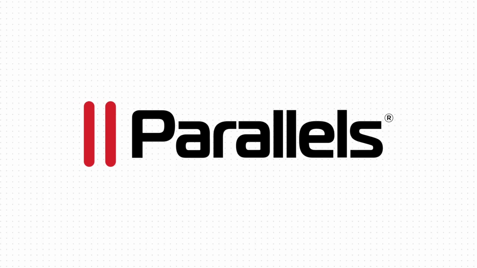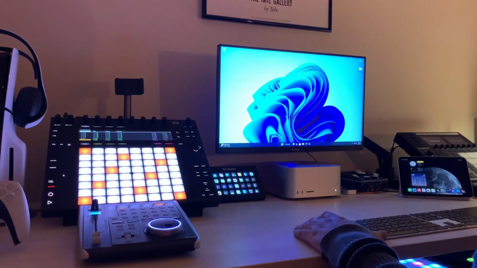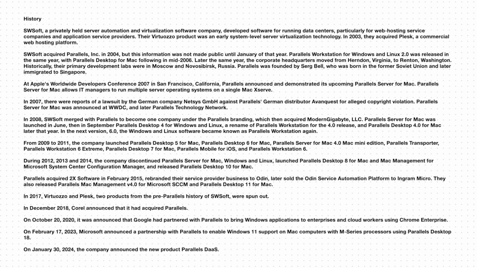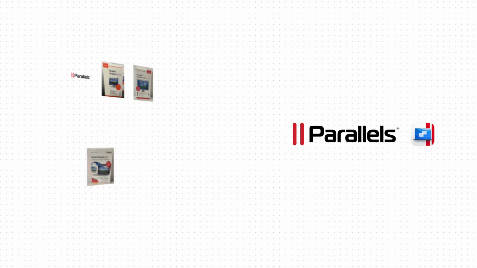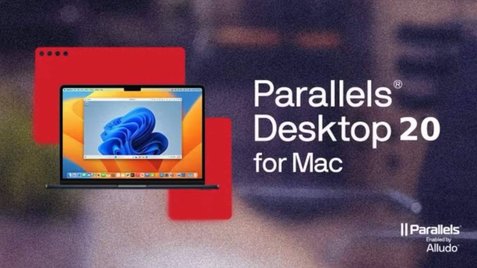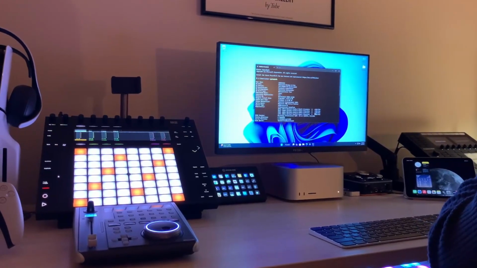Now, how do you introduce something that barely needs an introduction? Parallels is the legendary app, the bridge between Mac and Windows world. I call it seamless magic. For viewers new to Parallels Desktop, this virtualization pioneer was born in 1999 in Russia as a server solution before revolutionizing Mac virtualization. In 2006, with the first consumer release, now at version 20, it's become the gold standard. In fact, it's Microsoft's authorized way to run Windows 11 on Apple Silicon Macs.